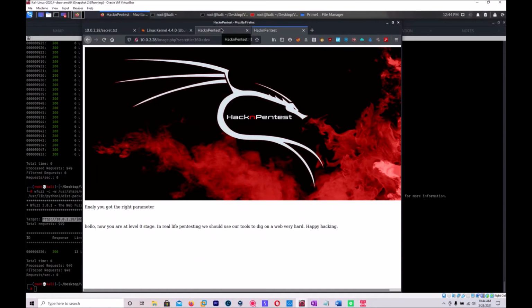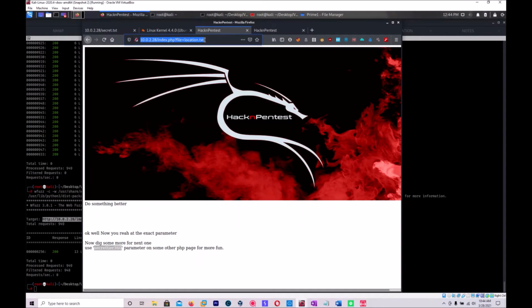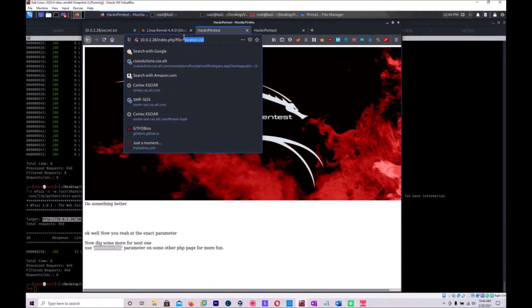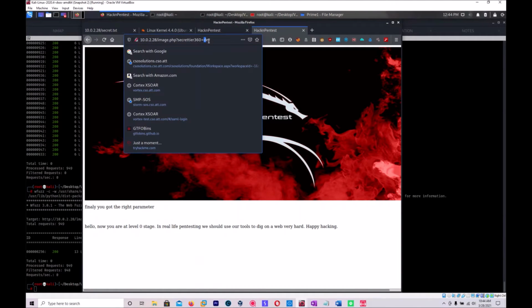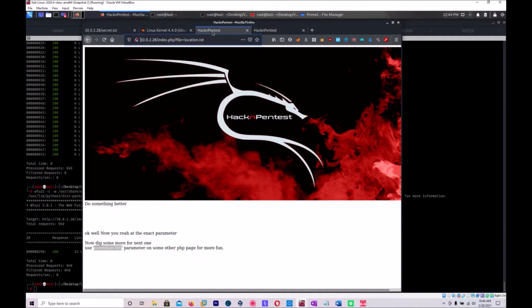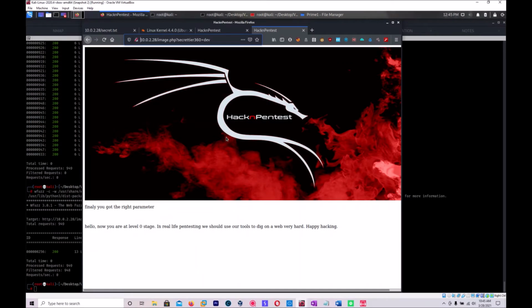All right. What we found here was LFI and potentially RFI. So we can read files locally on the system, meaning that we found under this parameter, this file was locally saved on the system, .txt, and we printed out what that was. Now, let us check this one here and test this one out.